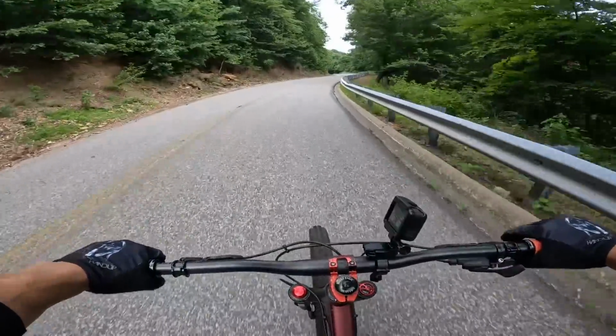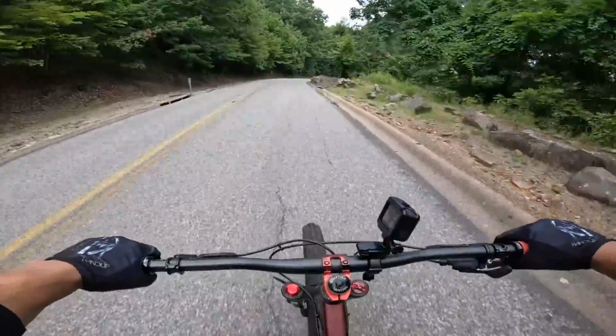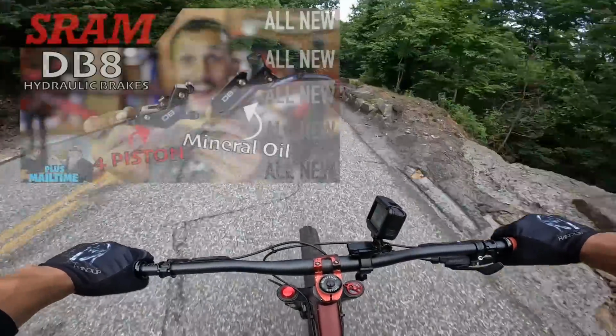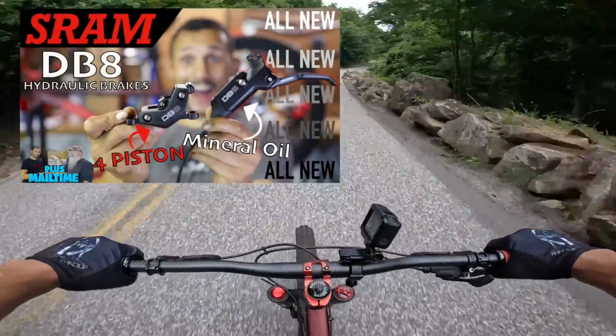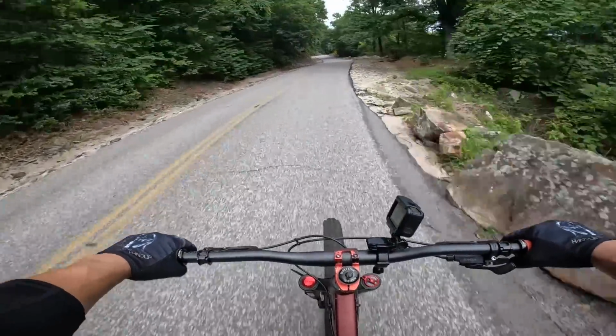And really, it seems like these calipers are overbuilt. They are aluminum as well, but they've got a massive air chamber. If you missed it, on the initial impressions video, we went over that. So you might want to check that video out where we took them apart a little bit and checked them all out. But something that was interesting was how big the air port was for the cooling process.